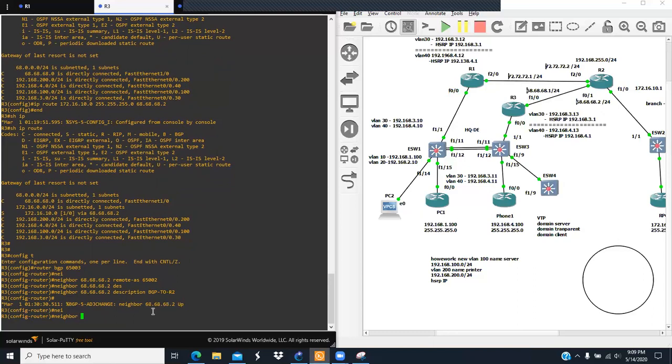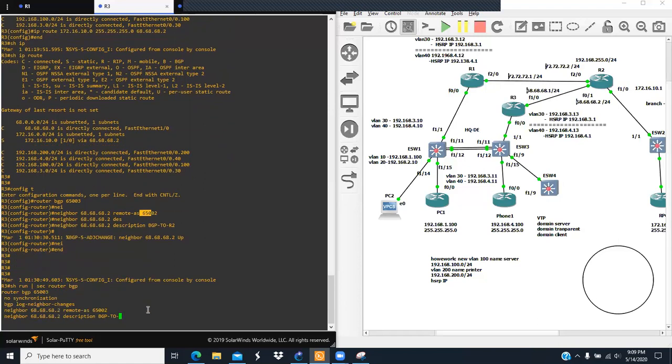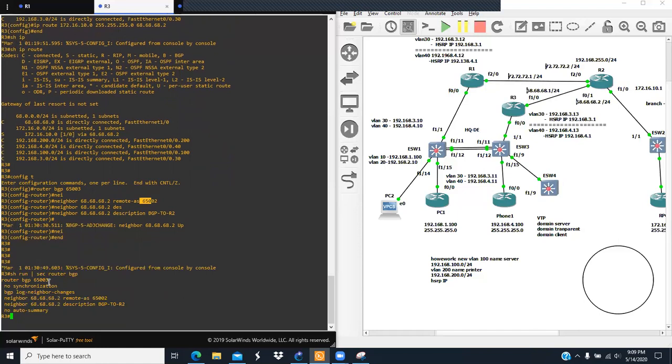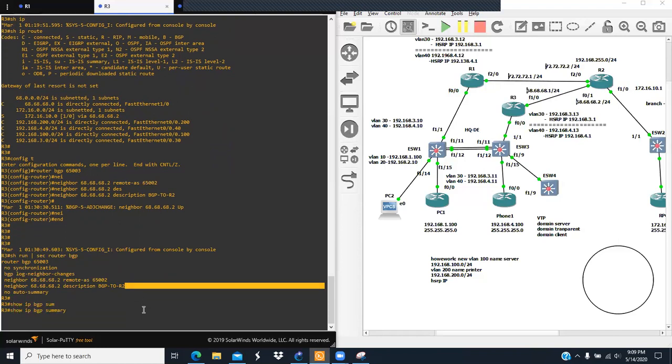So we finish the rest of the configuration first, because we have a remote AS, we have the description. Okay, that's fine. So now we go in here again. When we show run again, the section of the running configuration about BGP. So this is how we code. You see, this is the format. Agree? And then we show again IP BGP summary.